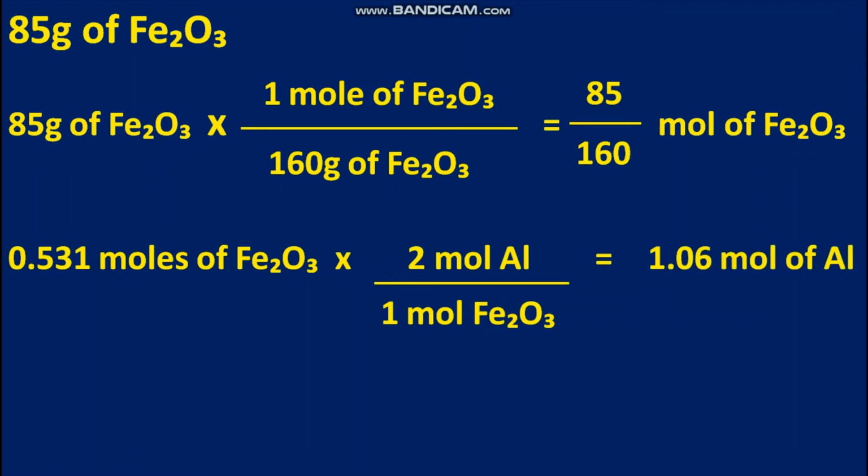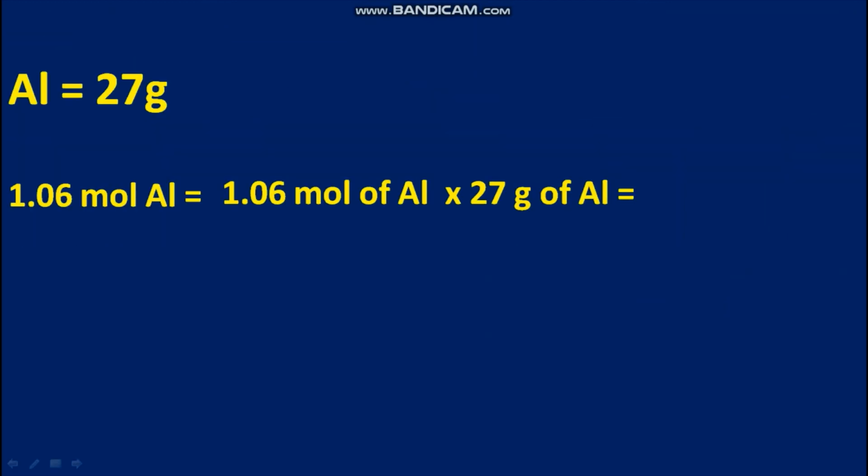So we worked out the moles of aluminium. Now we're going to try and work out the amount of grams that we need. Now we need to work out the total atomic mass of the aluminium. 1 atom of aluminium has an atomic mass of 27, and you might think we need to times it by 2, but we actually don't, because we've already done the mole ratio. So to work out the number of grams we need, we do 1.06 moles of aluminium times the 27 grams, the AMU of it, and that would give us 28.62 grams of aluminium.